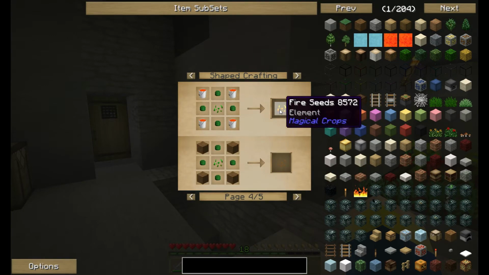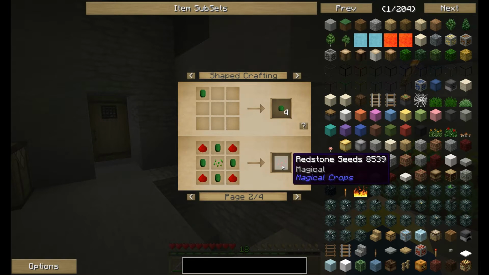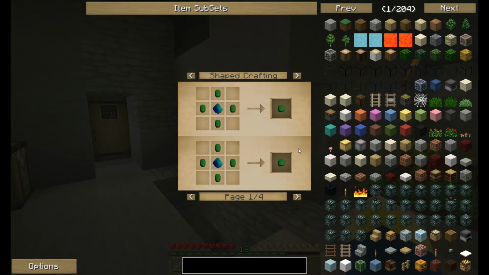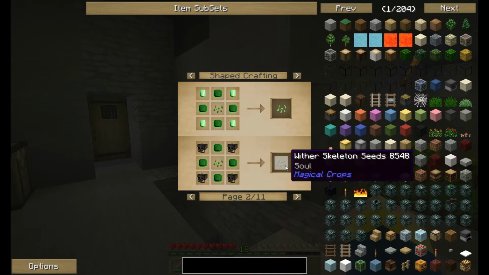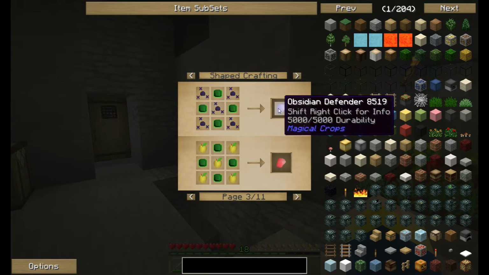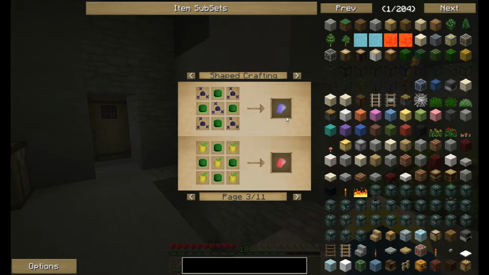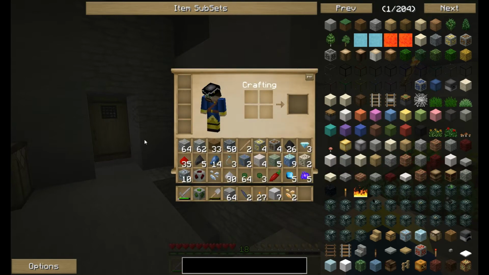Fire might create lava or something, and stuff like that. And then, if you upgrade it, apparently you can get even cooler stuff like redstone, glowstone, obsidian. And if you go all the way up here, you can get really awesome stuff like diamond seeds, emerald, wither skeletons, and you can also create these orbs. I'm not 100% sure what they do, but that could be kind of cool to look into later.